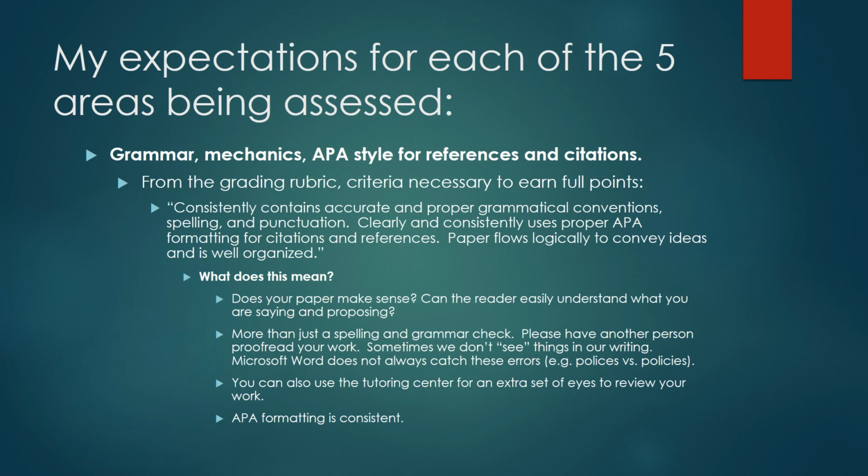Essentially, does your paper make sense? Can the reader easily understand what you're saying and proposing? This is more than just a spelling and grammar check. Please have another person proofread your work. Sometimes we just don't see things in our writing. Microsoft Word does not always catch these errors. For example, policies versus policies. That was an error that I recently caught in my own research a couple days ago.